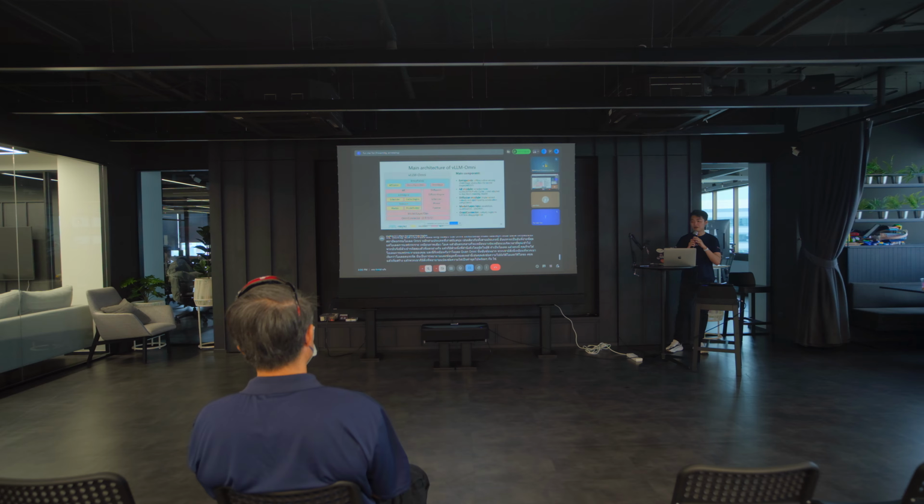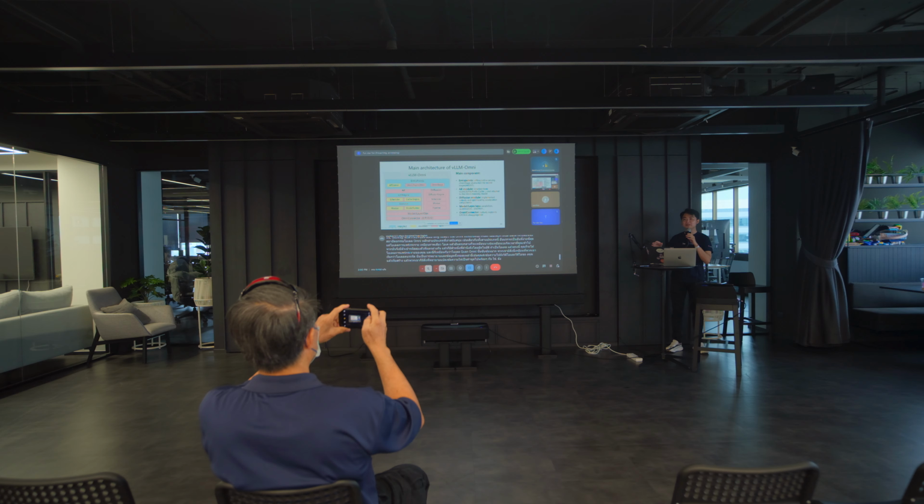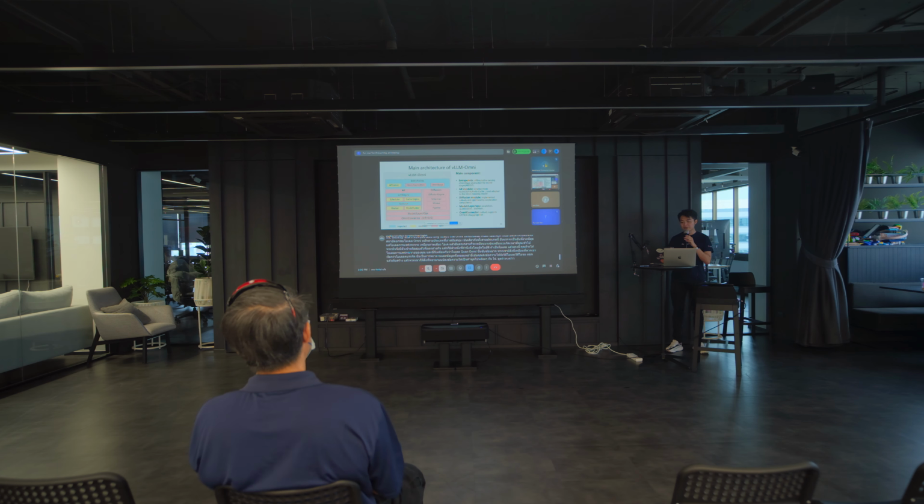So, a rough, quick look. vLLM Omni is built on top of vLLM, so most of the core parts are reused, like the entry point, the LLM engine, and the executor. Since we now need to schedule more stuff, like audio information, we are modifying some of the components, like the cache, the scheduler, and the runners. And since diffusion is something very new that's not supported in the main repo, we implement everything in this new repository.